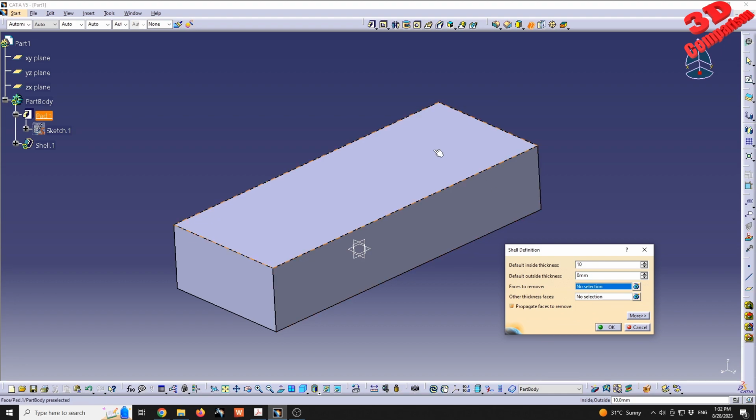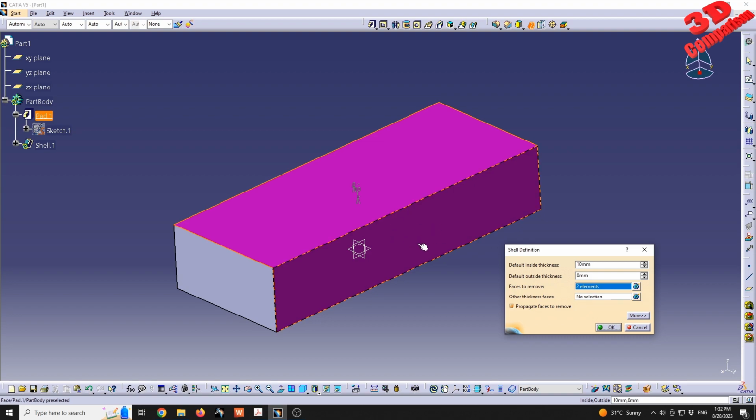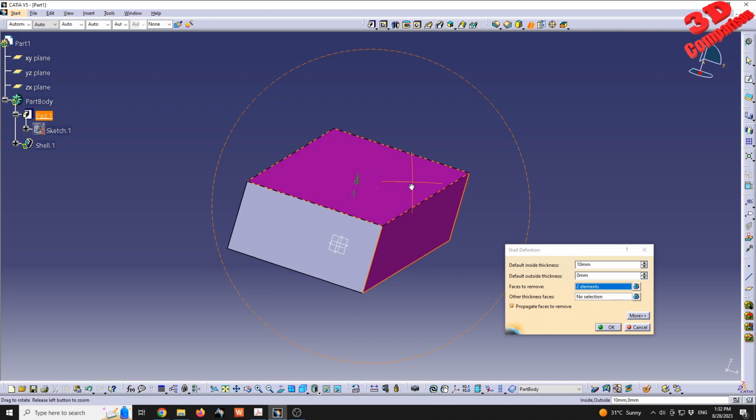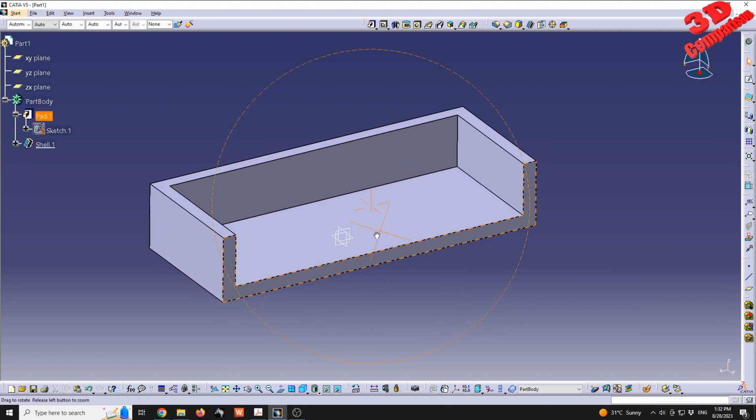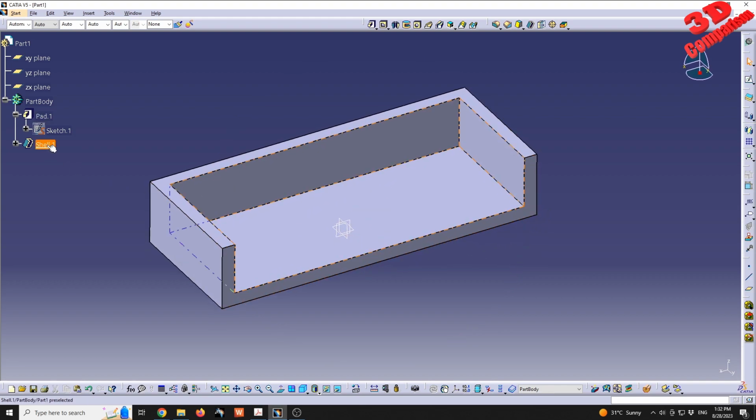If I choose to remove faces, the top part and also the face that is facing to the right of the part, we're gonna see that the shell will create a pocket like this. So this is one approach.